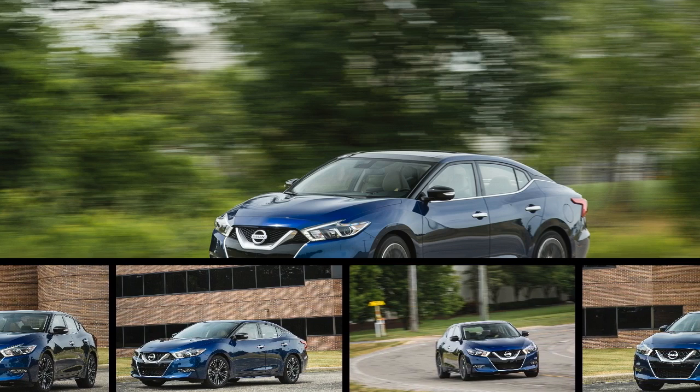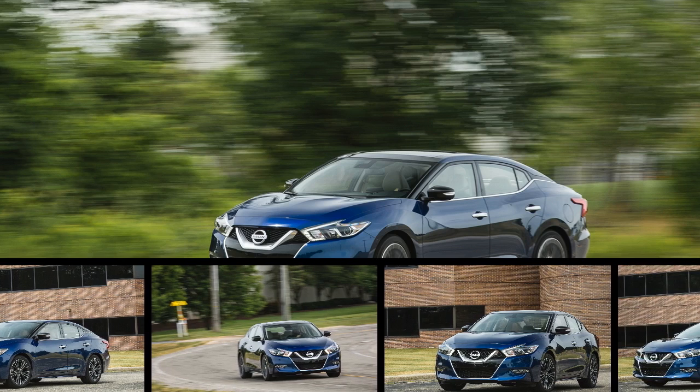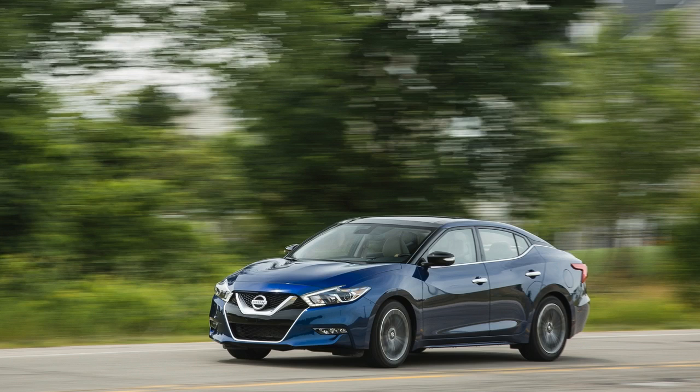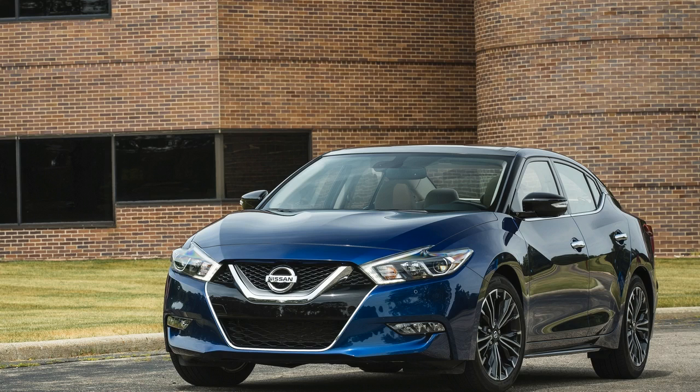The area between luxury and only premium automobiles is a misty distance where the Nissan Maxima, the brand's flagship sedan, claims against the likes of the Toyota Avalon, Hyundai Azera, Kia Cadenza, and Chevrolet Impala, to mention only a few. What are the deciding factors? Clearly, it is more than cost.